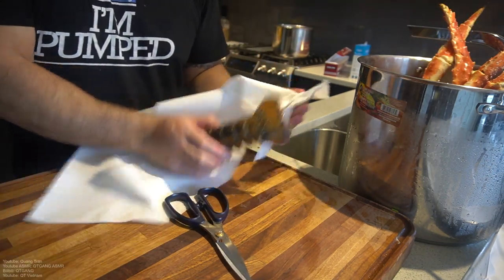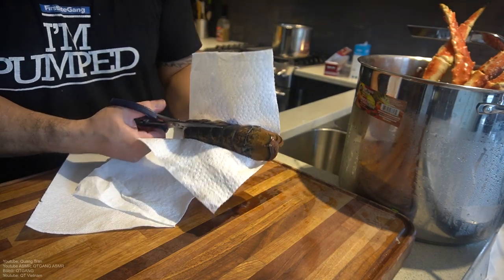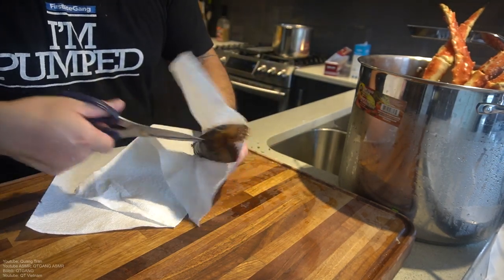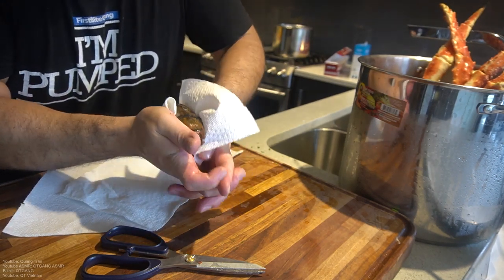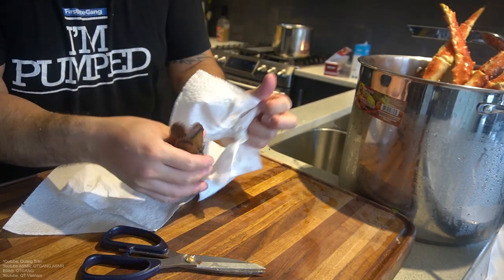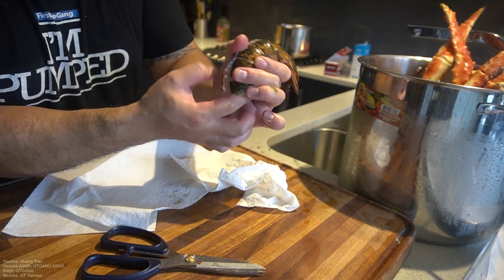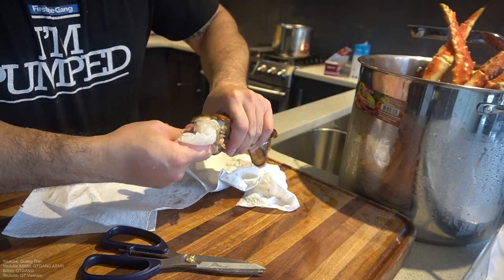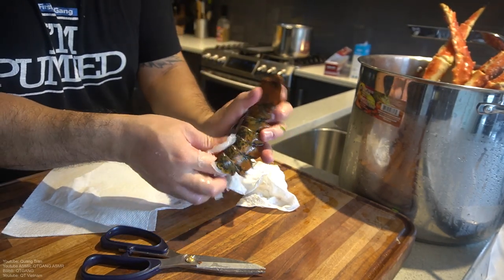Are these lobsters? So, this is all the lobster I can find today, guys. Maybe around 8 pieces of lobster. So snap the back or cut the back, then snap the back, take your finger, jam it in, guys. Jam it in very well. And you want to pop out all that beautiful meat there, guys. Nice, simple, and easy.